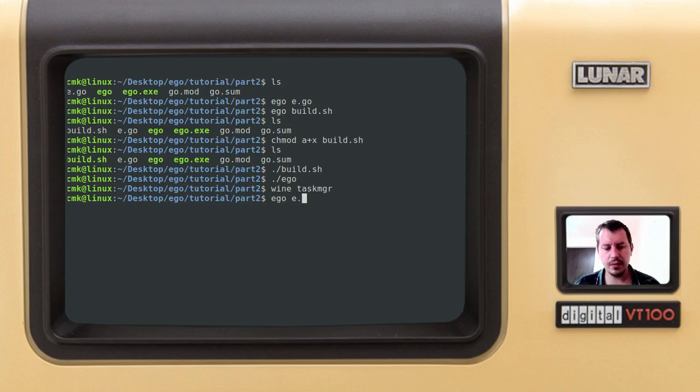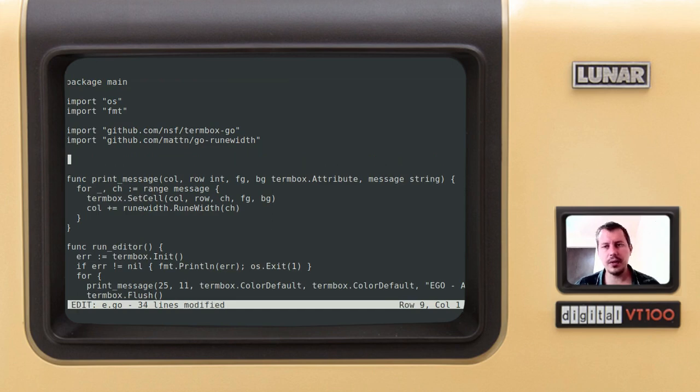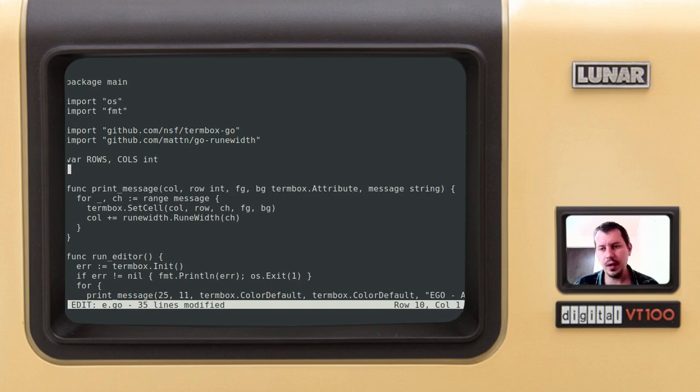So I now open the source file e.go, and let's kick start with creating a couple of variables. I want to create two variables, rows and columns, both of type integer. These would hold the width and height of the terminal, and it would also be possible to dynamically resize it so that if the user resizes the terminal, the application doesn't crash. Then we need to provide the offset x and offset y. These variables are going to be used for holding scrolling in future, but they would already be involved within the display text buffer routine.